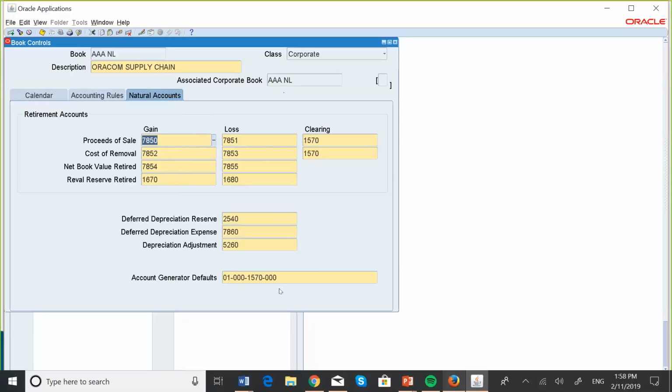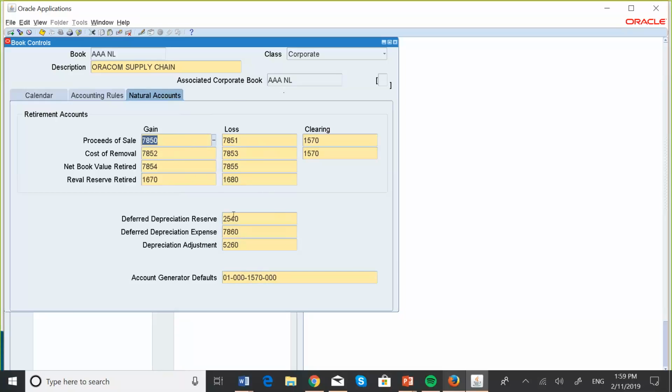So looking at this combination, I can assume that this third value here is the natural account. Okay. So when an entry is generated from this book, and let's say it affects the proceeds of sale gain account, it will be generated using these values, and this value will be changed to the appropriate one here. But all the other values will be picked up from here.